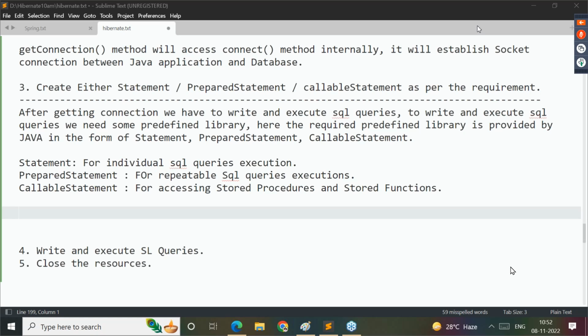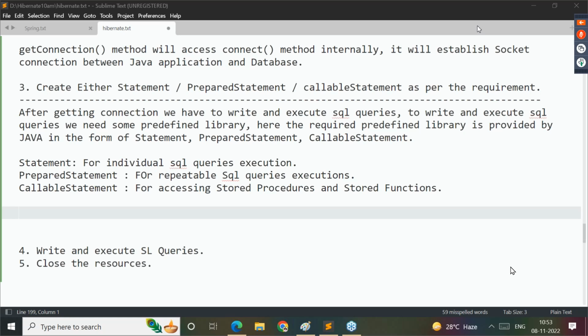What is the static query and dynamic query? Okay, I understood your point. Static query means where static data we are providing. Dynamic query means dynamic data we want to provide, in the form of placeholders and all. That is one difference, but the main intention is not like this.